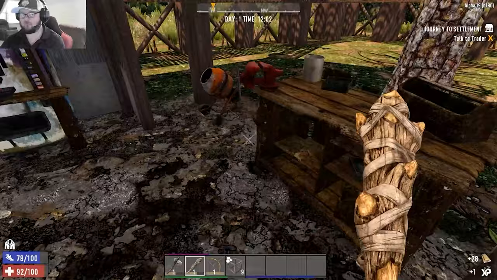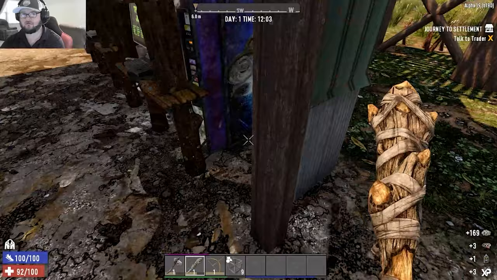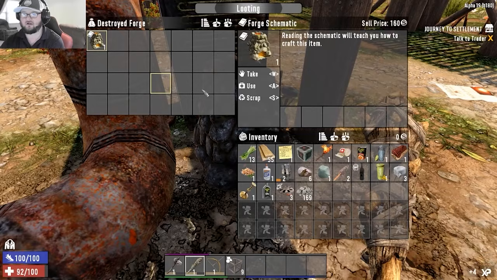Alright, so let's go ahead and we're gonna loot anything that's in here. I doubt any of this stuff actually works. But it's all stuff that we could potentially sell. Oh, that's fucking great. Hell yeah.